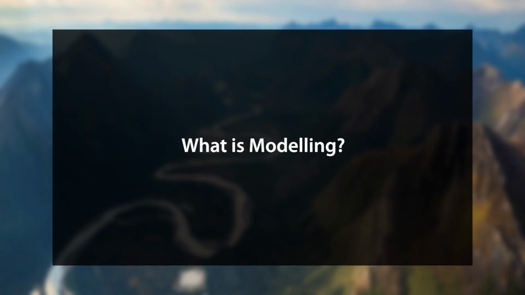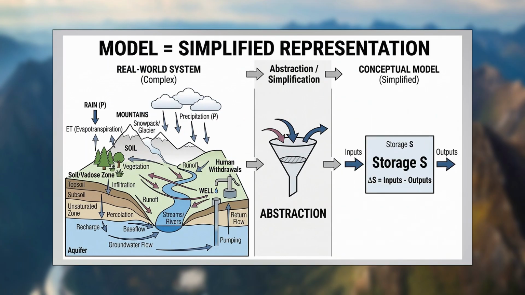Now, to connect the concepts of the system to the modeling, let us first understand what is modeling. A model is a simplified representation of complex natural systems that are often too large or complicated to study directly. In hydrology and hydrogeology, models provide quantitative frameworks for analyzing water movement. Models are the most reliable way to synthesize field information and predict consequences of future changes.